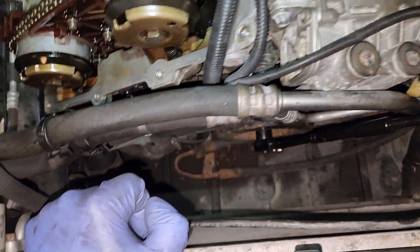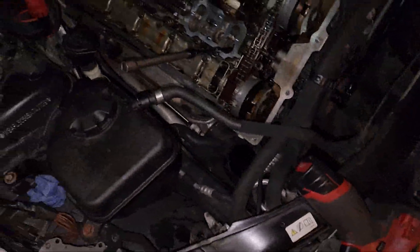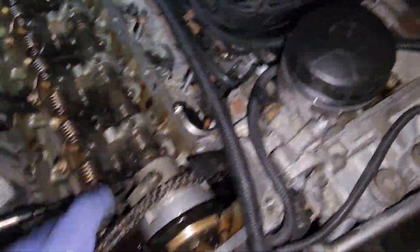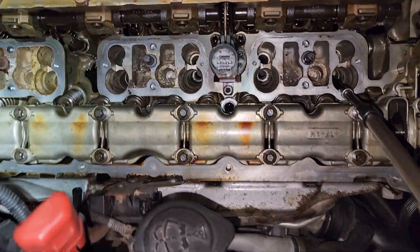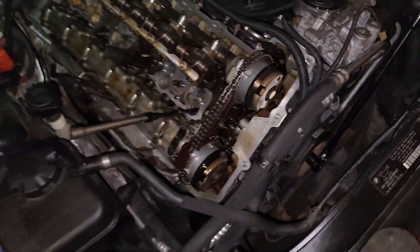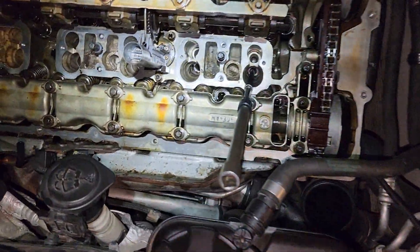Diagnosing a very loud tapping noise. I don't know if this has been discussed before or not. I tore down the top end of the engine — I was looking for a collapsed lifter or a rocker or something at the top because the noise was coming from the top. I got an injector removal tool, removed all the injectors, inspected them, and found out they were replaced less than two years ago. I should have done the obvious. I'm going to explain my findings — I don't know if this is something normally done by garages or mechanics.